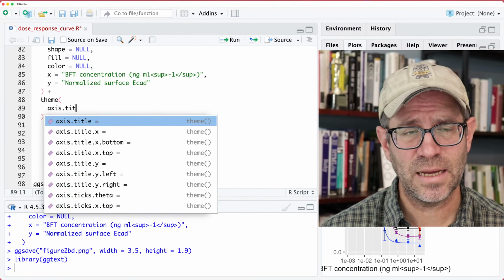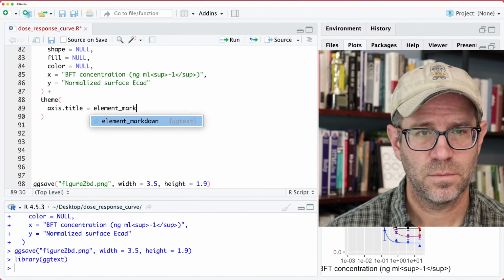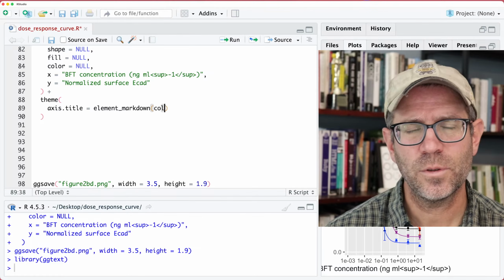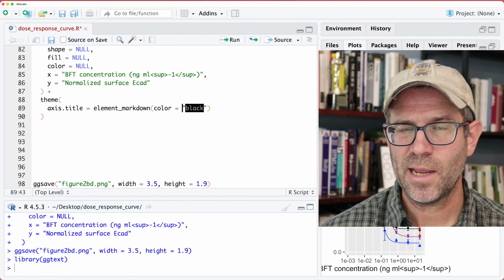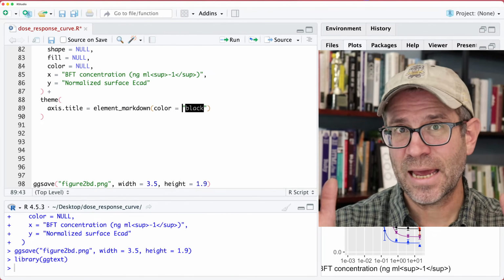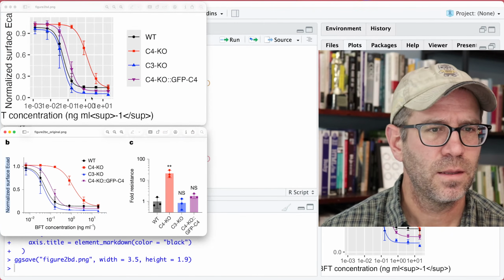We can do axis.title equals element_markdown. And I wanted to make sure the color is black because the default theme is gray, and that often will make the text on the axes a grayish color. It's dark gray, but it's still gray.